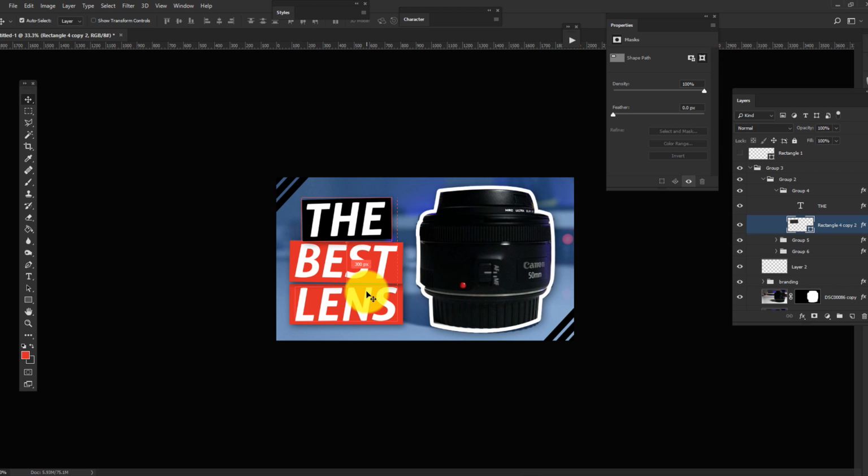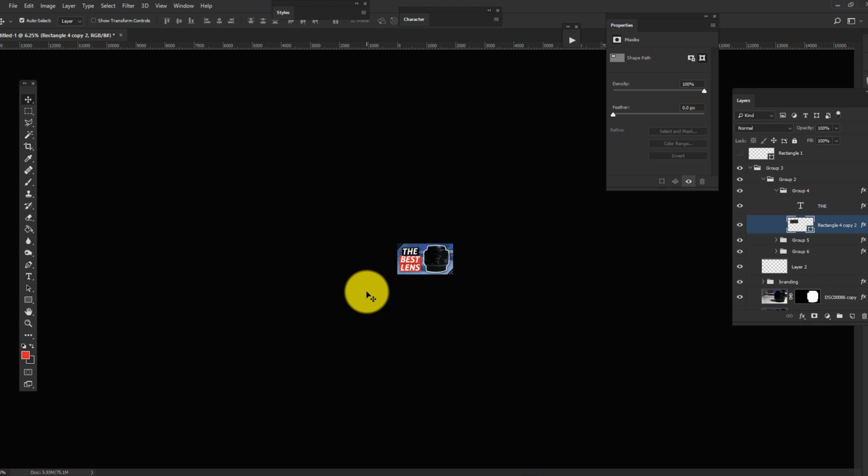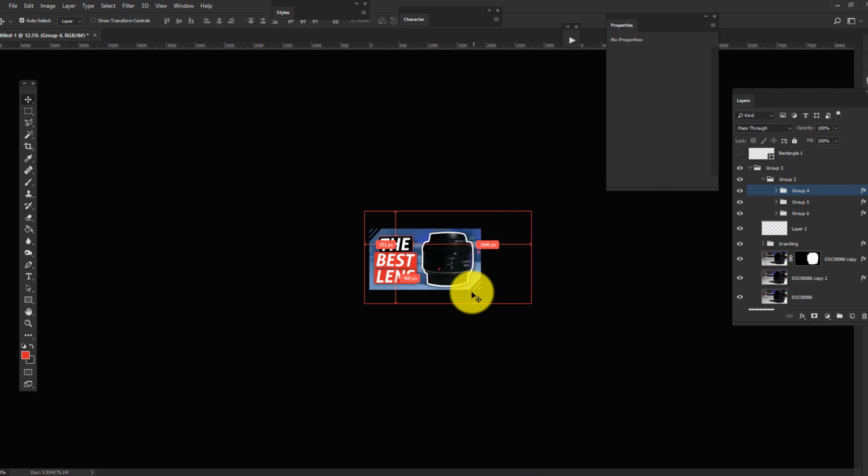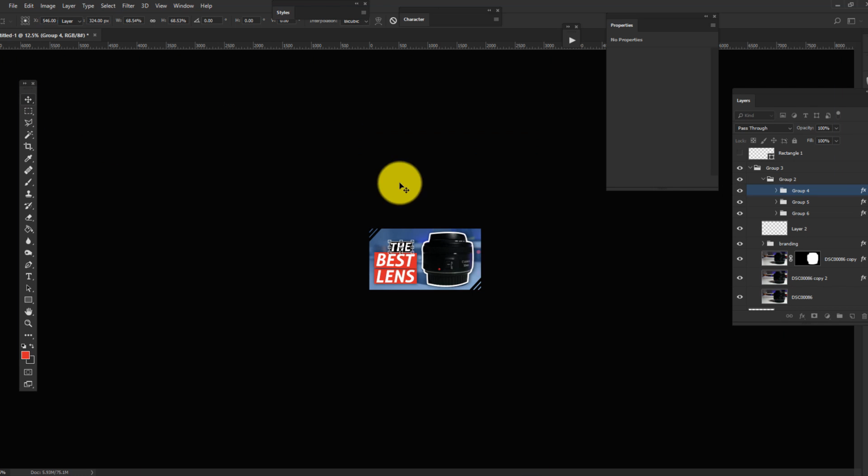Because remember, I'm trying to communicate to photographers here. I'm trying to communicate to people that are into lenses and things like that. So in this particular case, I'm focusing on best lens. That's the most important part of what's going on here. And I can even tweak this more by really taking the highlight off of that and then swelling up lens even more because I have that extra space to work with, right?